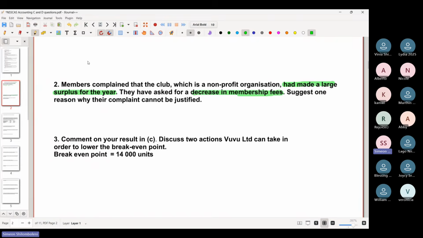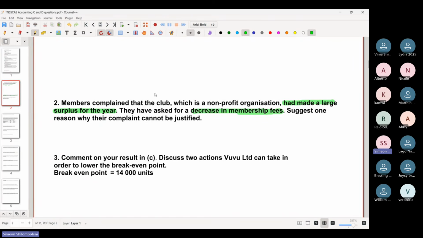Now, the information that you have is you are telling these members, we did not make a surplus for the year because we are capable of it. That surplus probably came because maybe we received a donation. That surplus came maybe because we had less expenses. You are now suggesting, because where does it come from? It comes from this word surplus.